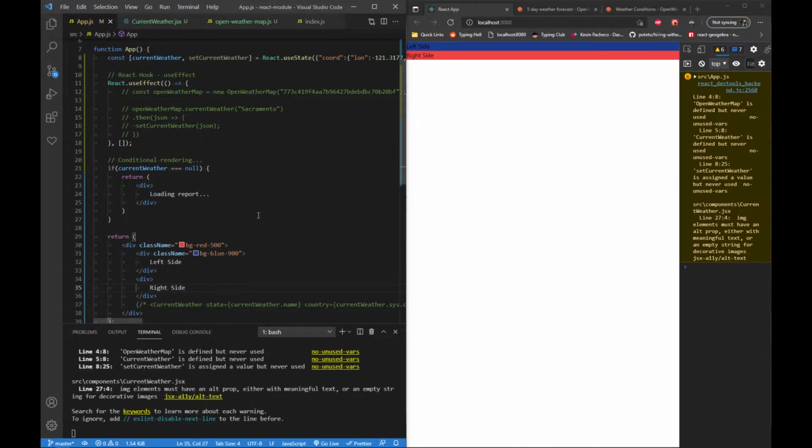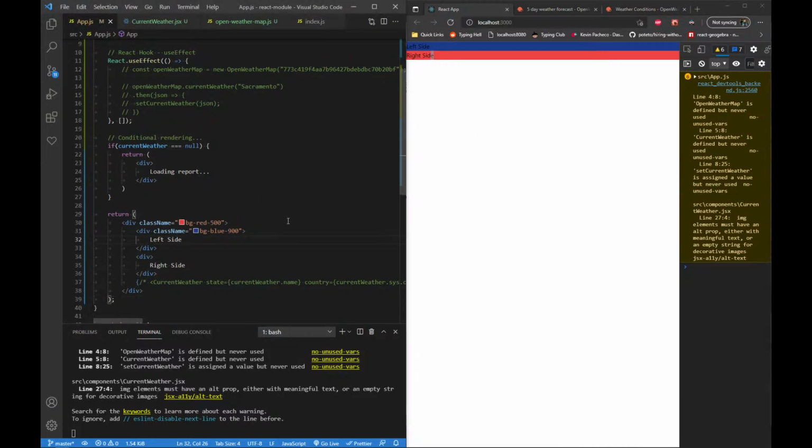Now you'll notice that one is blue, one is red. Why is that? Well, in HTML, things by default want to stack top to bottom when you're working with divs. They stack like pancakes, one on top of the other. The reason this div gets pushed down to the bottom is because of the way the display is set. Divs are block displays, which means they always want to be displayed on their own line, and they always want to take up the entire width of the parent.